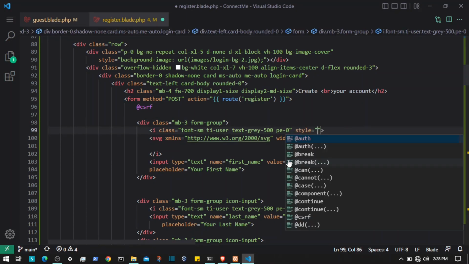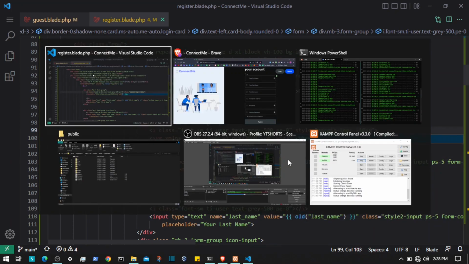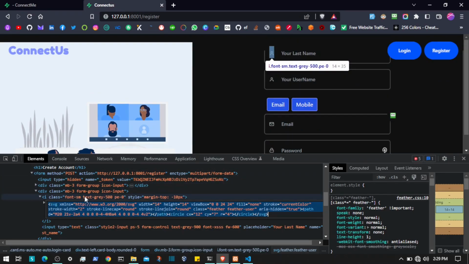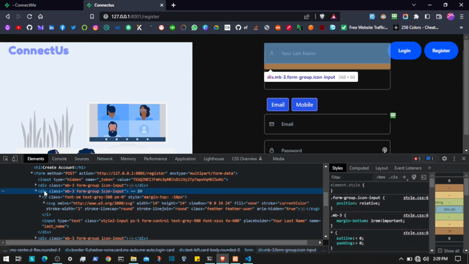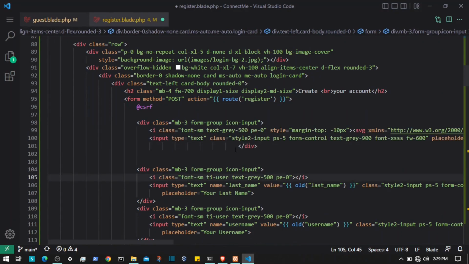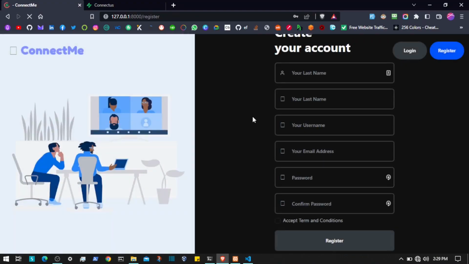Hopefully this time, oh okay, so if I add style margin 12 and minus 10 pixel, let's see. Still doesn't look good. Instead, I can copy the whole tag. So edit HTML, Control A, Control C, and Control V right here. If I format that, we will save that and come here to refresh. Now that looks perfect. So that is the first name.